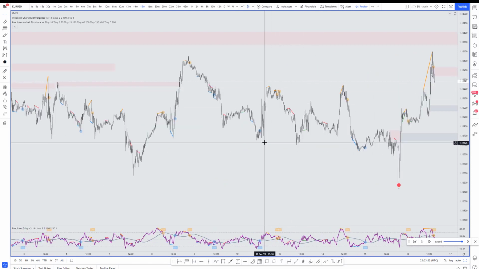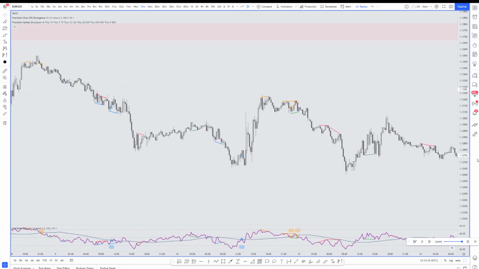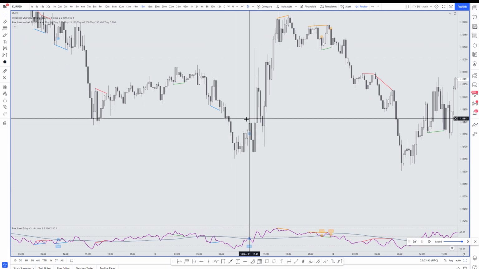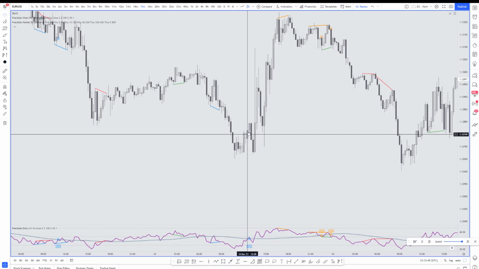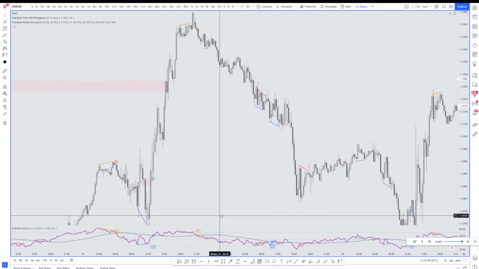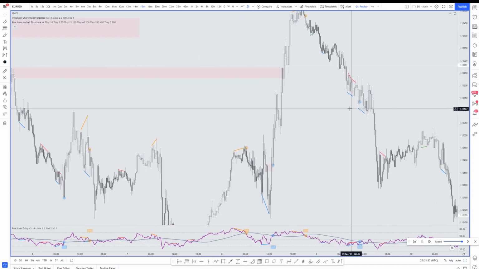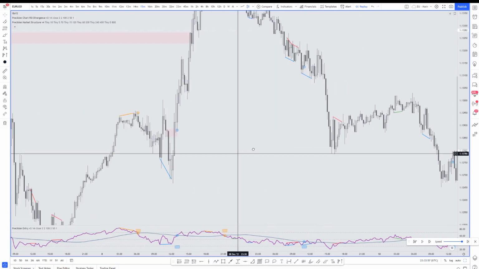It doesn't always play out, but more often than not it does. So here we get a moving average test, and that's basically where the trend changed. And what you're going to notice is we return to test this area. And no, it doesn't always play out, but it does more often than you think. And if you play with your different time frames, you once again might locate other trades.